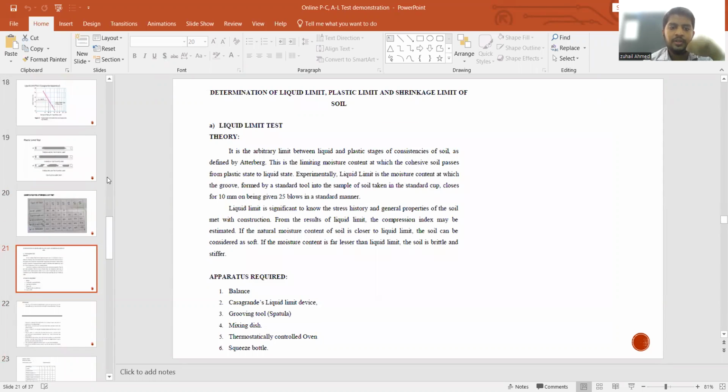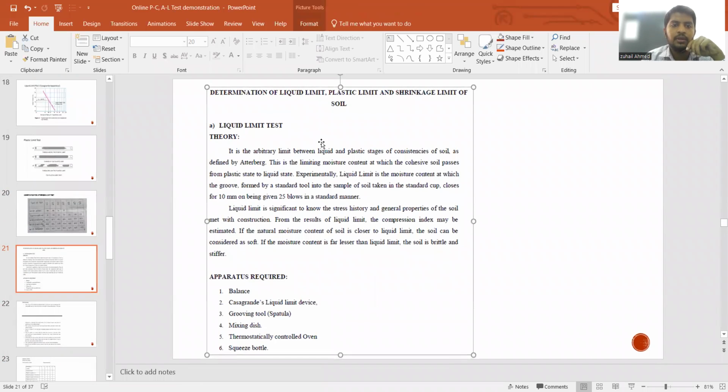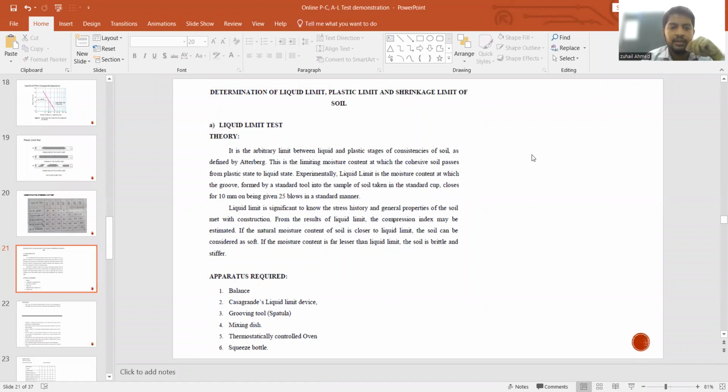Then normally this is our lab manual. Okay, you can read this. I will provide it to you. If you want, I can provide this presentation also. Okay, you can learn after completion of the session also. Before coming to the practical, please read and understand the material and come. I will ask a viva. Okay, I will ask pre-lab questions from you. You all must be able to answer.